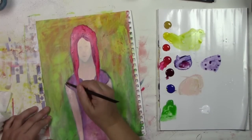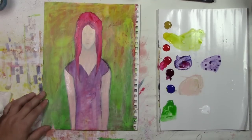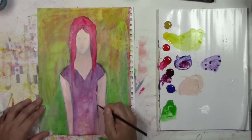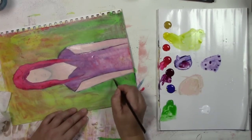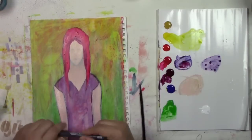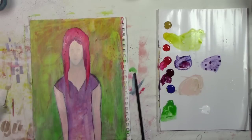Now, if you didn't have a pen, you could just take the quinacridone violet and just outline like this. I'm going to go to a smaller round brush. Just a little one. You can take a liner if you want. Just make the lines really scratchy. They're not a perfect line. You can see how I'm just so. Now if you had a pen, what you could do, where is it? You could take the pen with everything dry, and then you can just, like this. Okay? Just outline it like that.